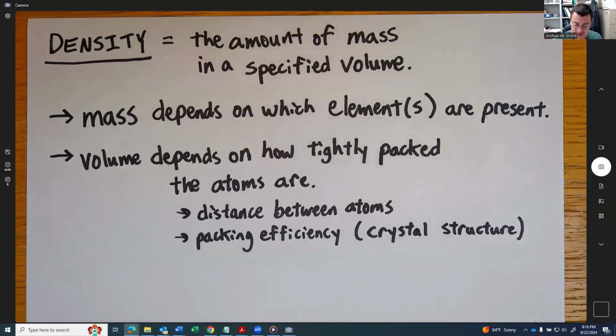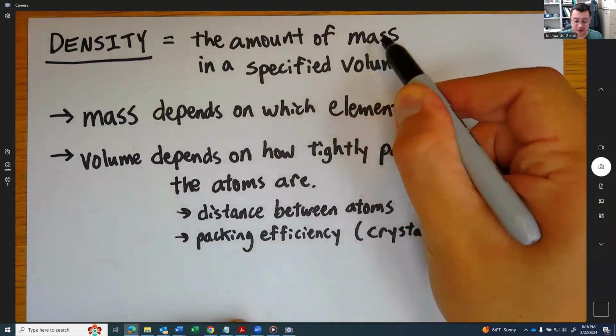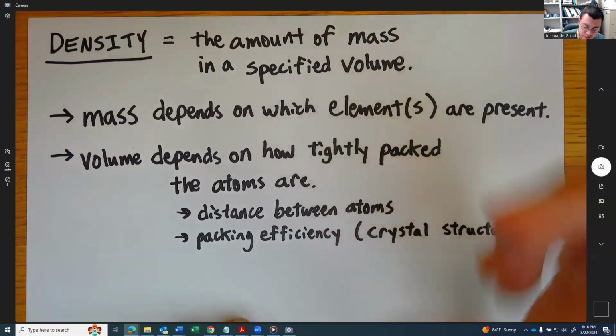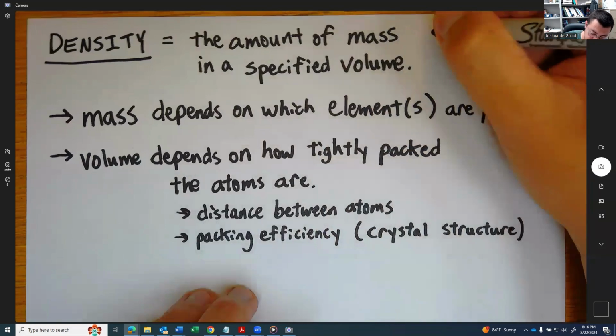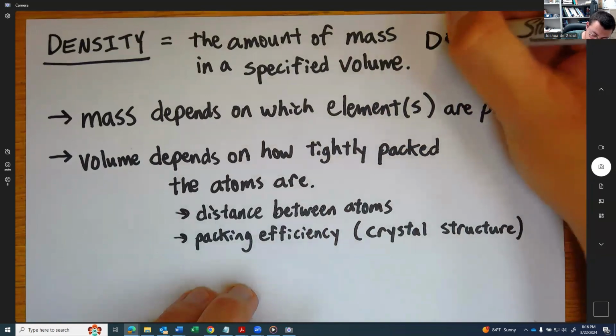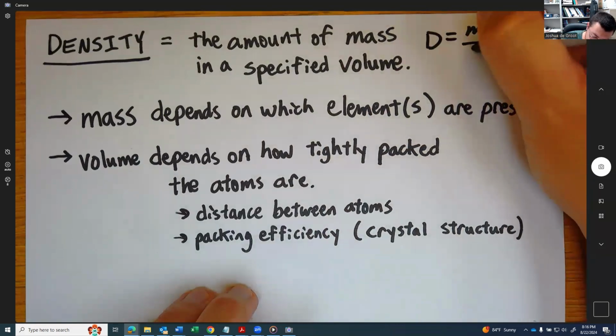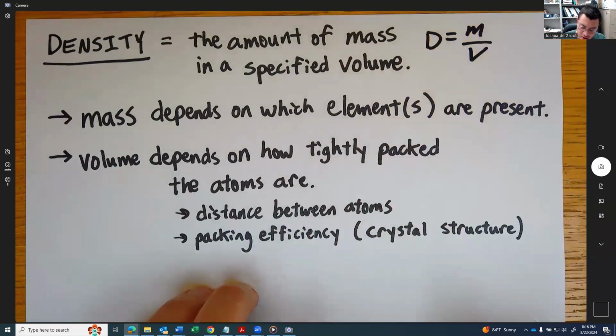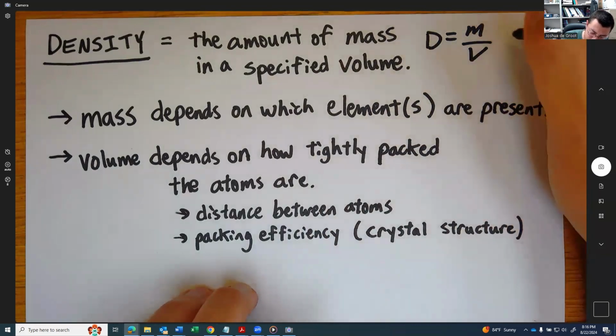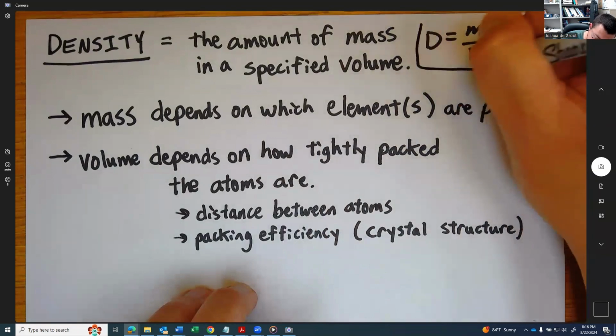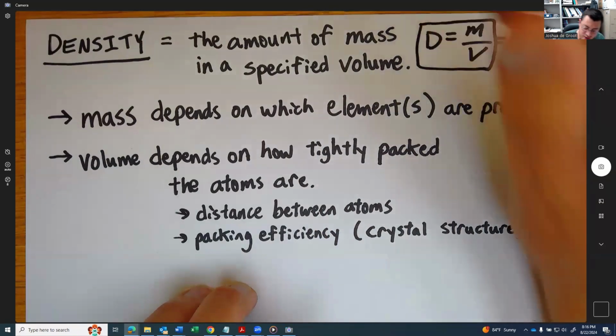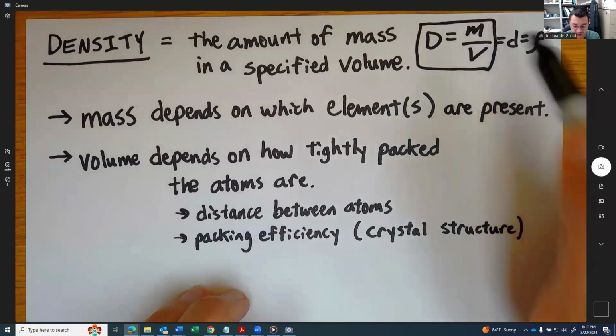All right, so now let's talk density. So density relates mass and volume together. It's the amount of mass that you have in a certain volume. So you can write a density equation like D equals M over V. All right. Just so that people know, others might use a lowercase d, others might use the Greek letter rho. Okay, but I think I'm usually going to be sticking with this, but it's mass over volume.